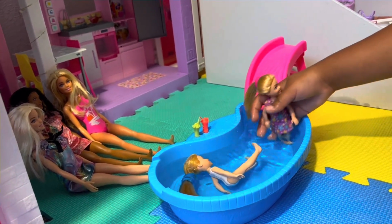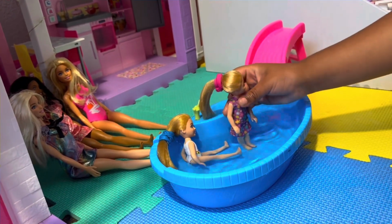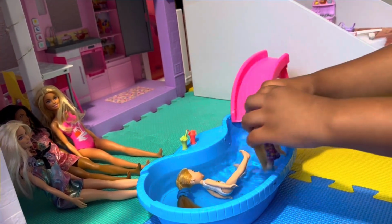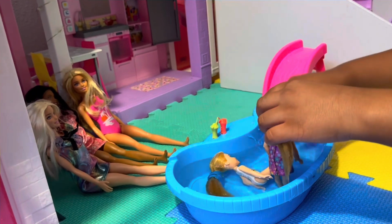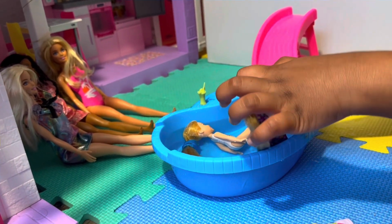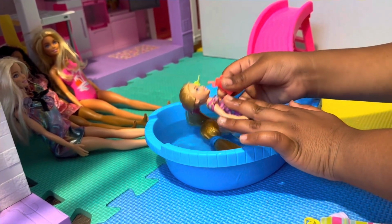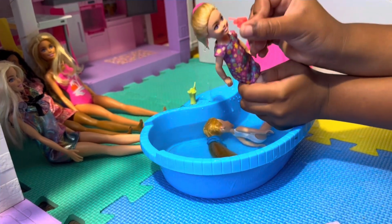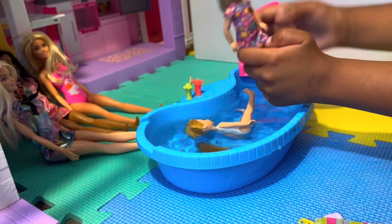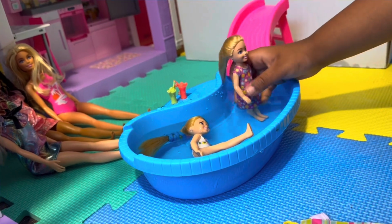I'm gonna see if I can jump into the water. Yeah, good idea. Okay, let me stand over here. Actually, I want to have a drink. I'm going to have the lime because I'm like a more flowery girl. I have flowers on my dress, but I don't do that.